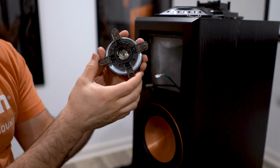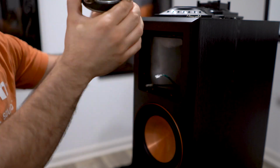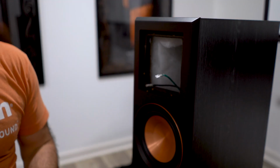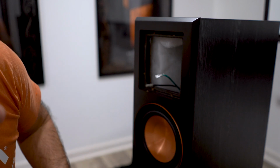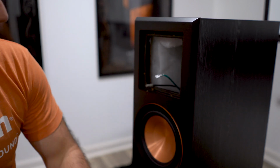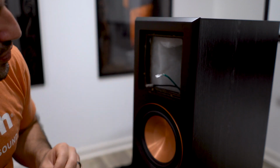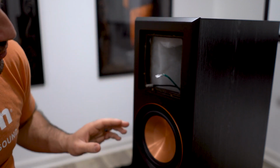Now let's take a look at the woofer. I'm going to go ahead and pull this table up here. All right, so that did look pretty easy, but one thing that concerns people more than anything is damaging the cabinet whilst removing these components. So this one you're going to want to be a little bit more careful with.